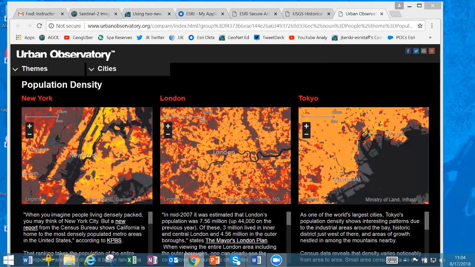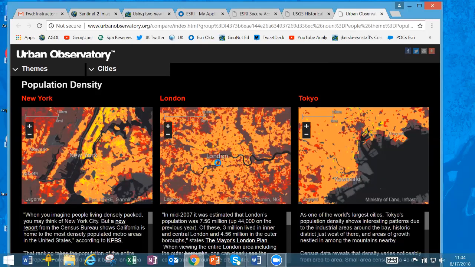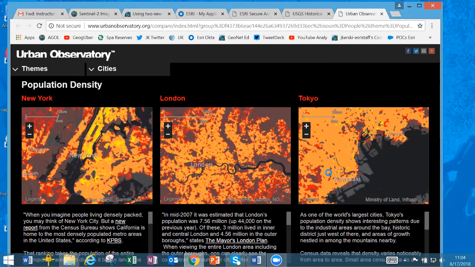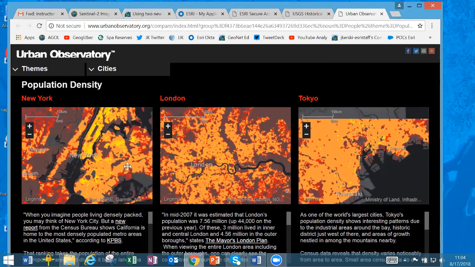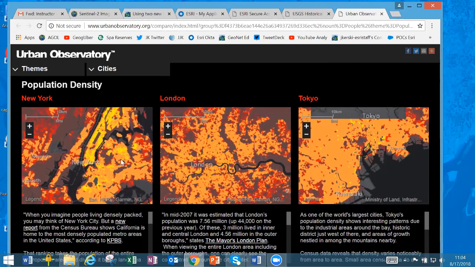It opens with population density for New York, London, and Tokyo. Even on here, as you pan around, notice that it's all connected to this ArcGIS Online platform, so you actually have the capability of panning and zooming.